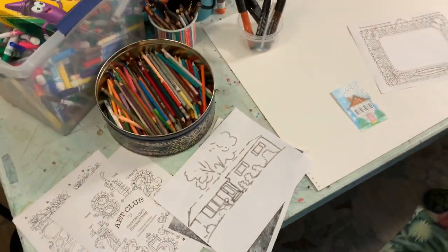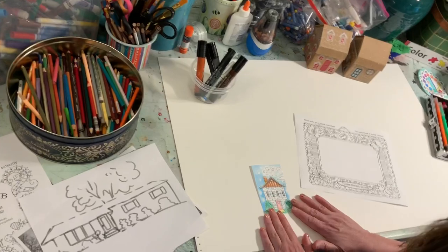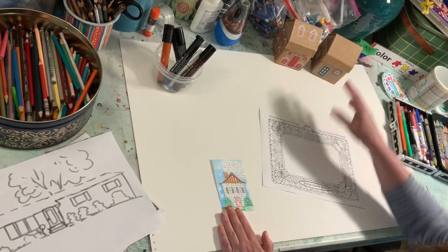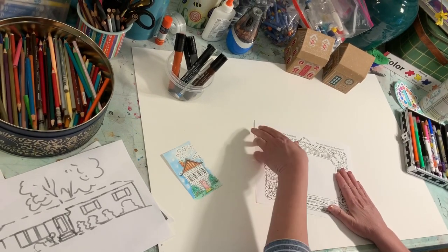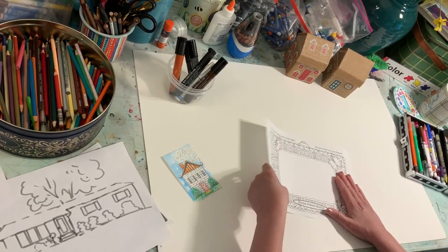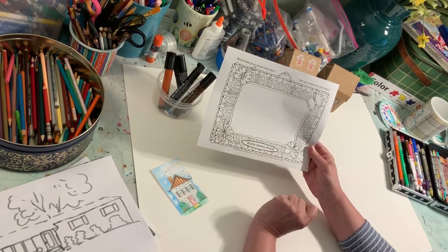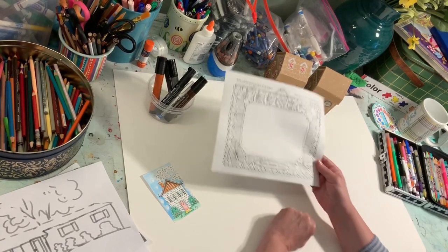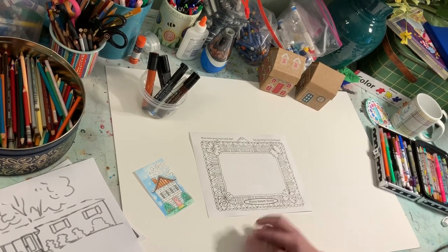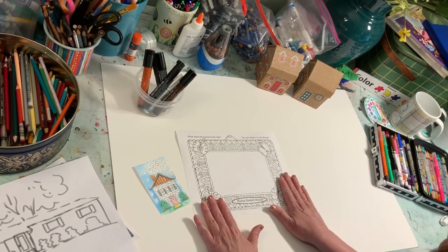Come over to my drawing table. I thought we could draw a little illustration of a home. These are little boxes shaped like a home. So on GinaGraham.com I've got this printable — it says Home Sweet Home — and I'd like you to draw in this. Now you can draw your own home in there, or we can do this home here. Let's just draw together today.